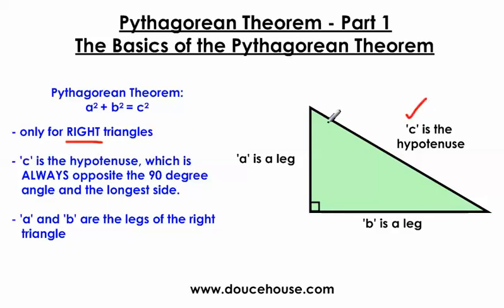For example, what if we knew what the hypotenuse was? We knew the length here. What if we knew what this leg was here, but we did not know what the measure was of this side here? Well, that's where you use the Pythagorean Theorem.